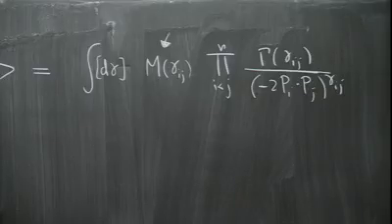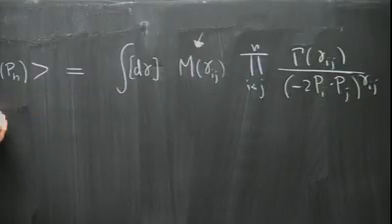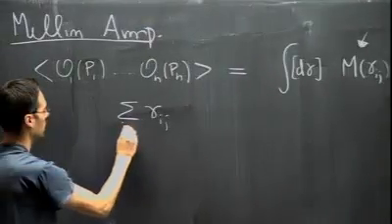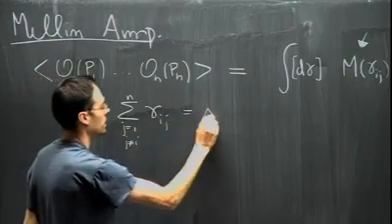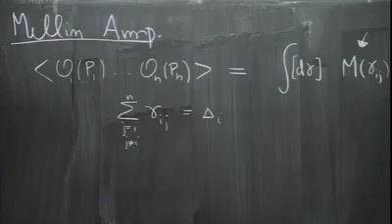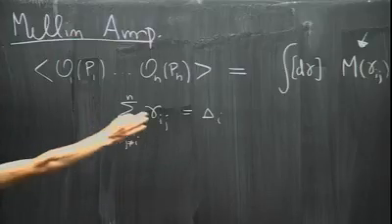So what else should I say? Clearly, we need to impose an extra constraint. Can anyone tell me about that? What symmetry of this correlation function is still not automatic in this formula? Scaling, right? Each one of these operators is a homogeneous function of the scaling of this embedding point P. So we have to impose that. If we scale P_i, we just get a power there, which is the sum of gamma_ij over all j from 1 to n, for j different from i. And this must be equal to delta_i. If we impose all these n constraints, then everything is automatic. So this integral is over this constraint surface.